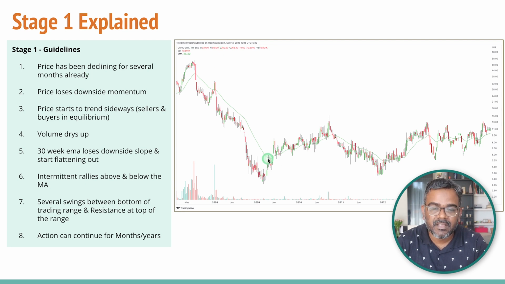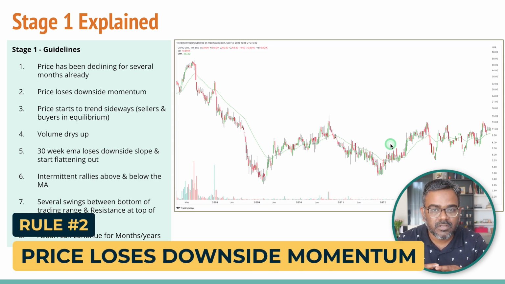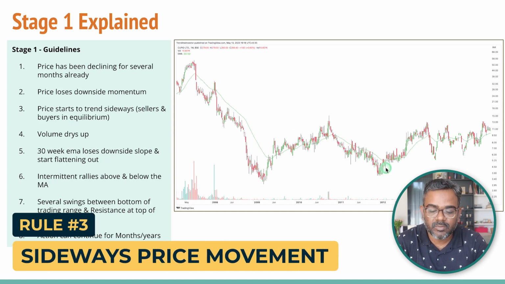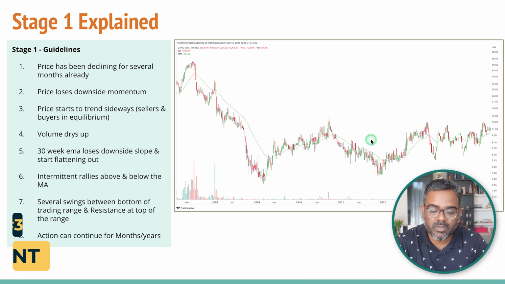Now, that's the decline phase. After this decline phase, the downtrend here has been very strong. Once the downtrend has been very strong, after that, the stock starts going sideways. Basically, what Stan Weinstein is saying is that the stock loses the downside momentum. It was like a falling knife, but then that momentum has completely gone and the stock is now going sideways. That's what you see here on the long-term charts. The stock has been going sideways. Now, that's rule number 2. This is very, very important for stage 1.